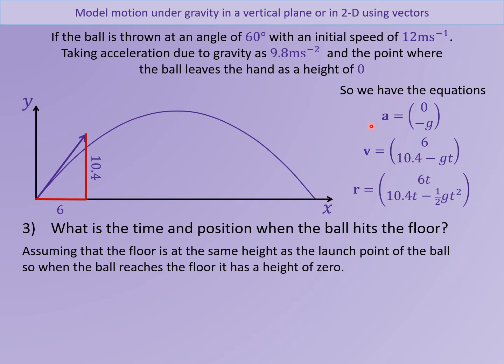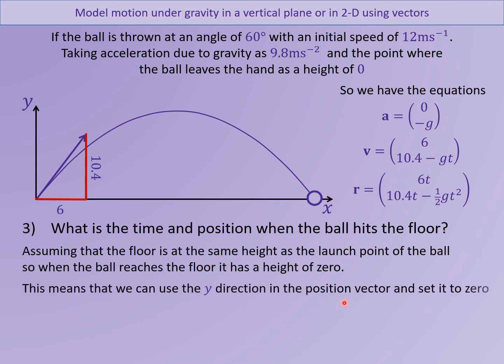So what you need to be considering is which of these represents the height. It's clearly not the acceleration. It's not velocity, that doesn't represent height, but the position represents height. This represents its distance across. This one represents its height at any given point. So what we're looking for is this bottom equation when s equals 0, when u equals 10.4 and when acceleration is minus g. We're using this equation to work out when it hits the floor. So we pick out that equation, we're going to set that equal to 0, and we get a quadratic.